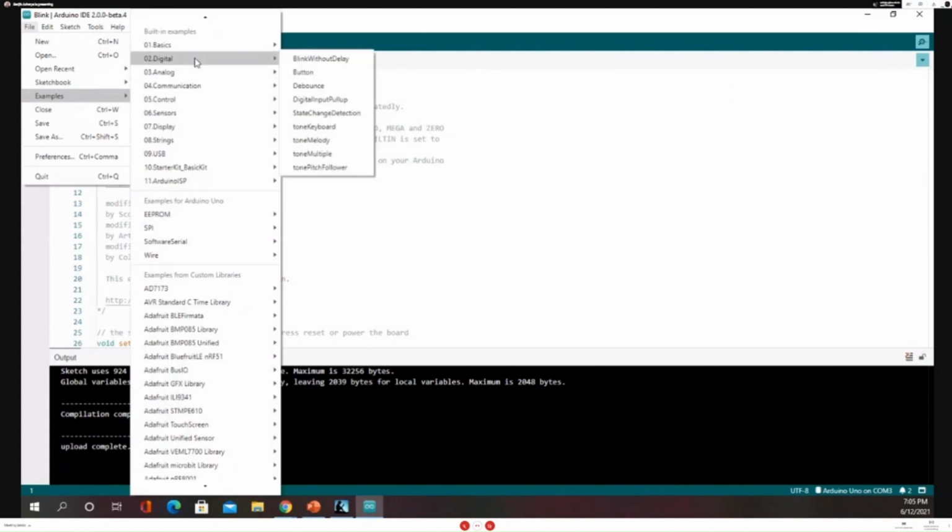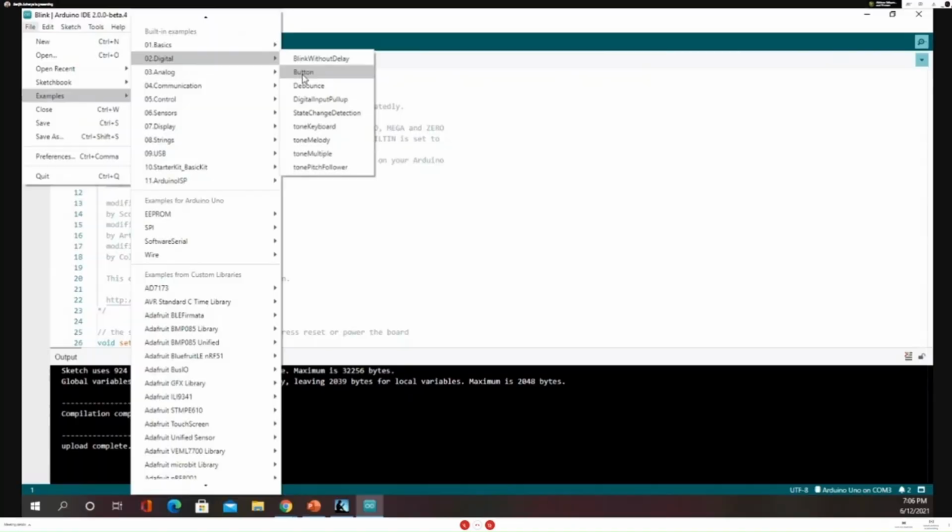In the examples, he might have found this digital menu, and if you go there, there are some very nice codes written, like button, debounce, digital input pull up, state change detection, right? So Varun might have taken this button example.